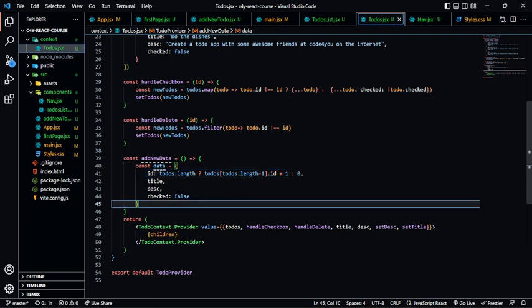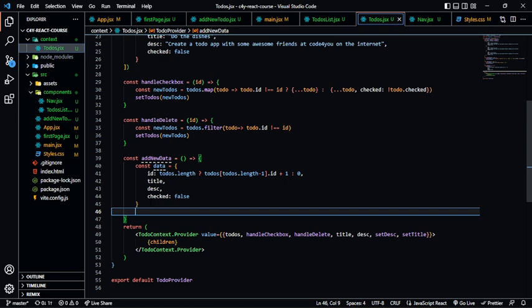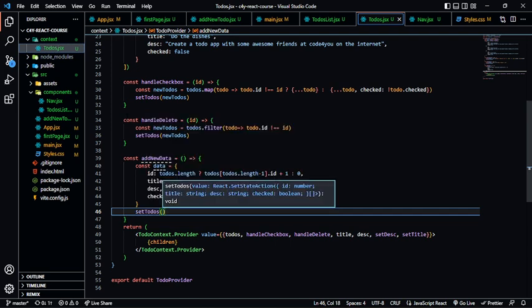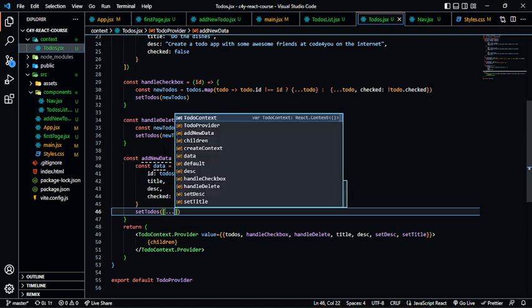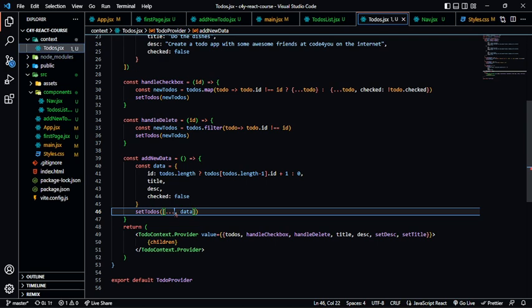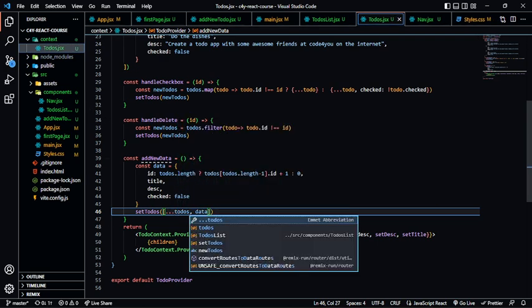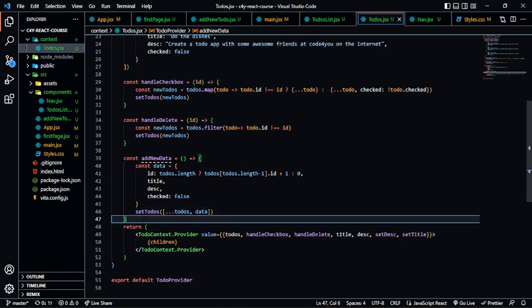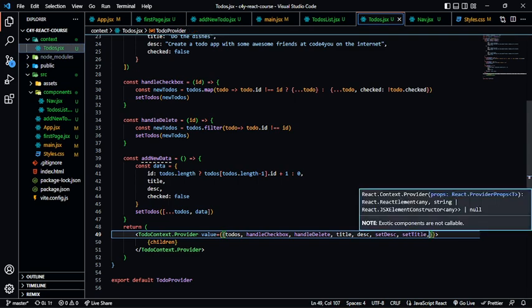No, it should not work fine because I don't have the rest of my data yet. So what I need to do is just to setTodos. So it is an array. I want to spread. Okay. Why are you doing this to me? I did not plan to do that. And then data. Sorry, I'm trying to spread the former todos. So I'm trying to spread them in this array and then add the new data. This should just work fine right out of the box.